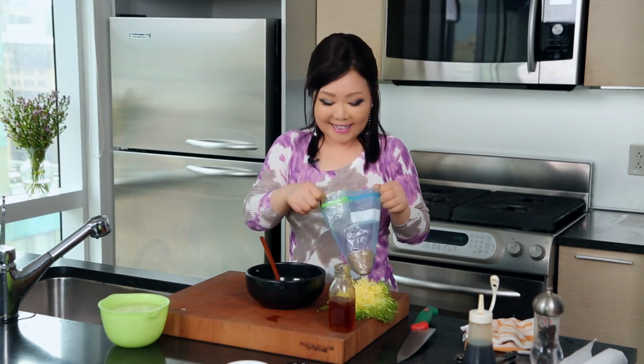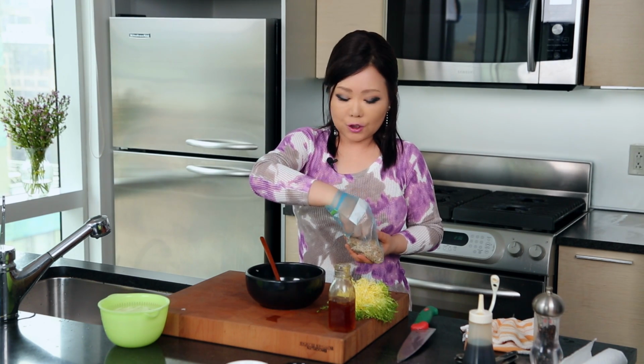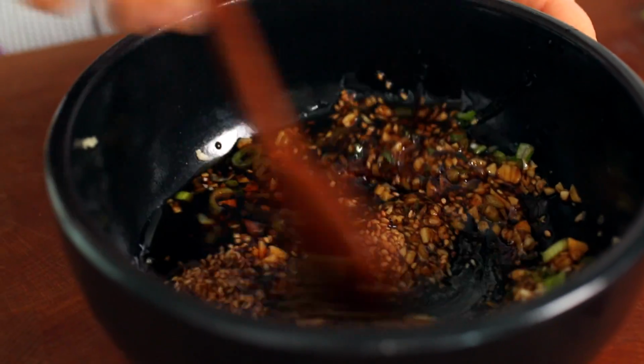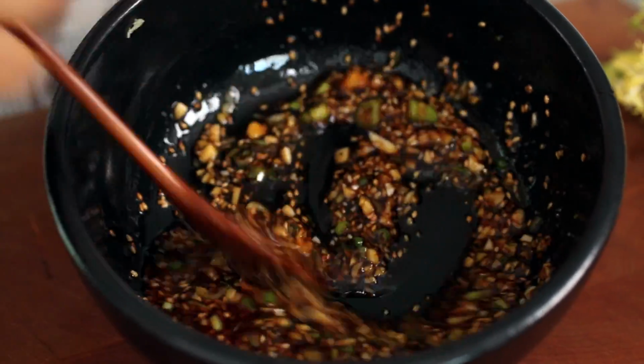And then sesame seeds. These are home toasted sesame seeds. I always keep this in here. It always has to be crunchy. And around 1 tablespoon. So mix this. So tasty looking.